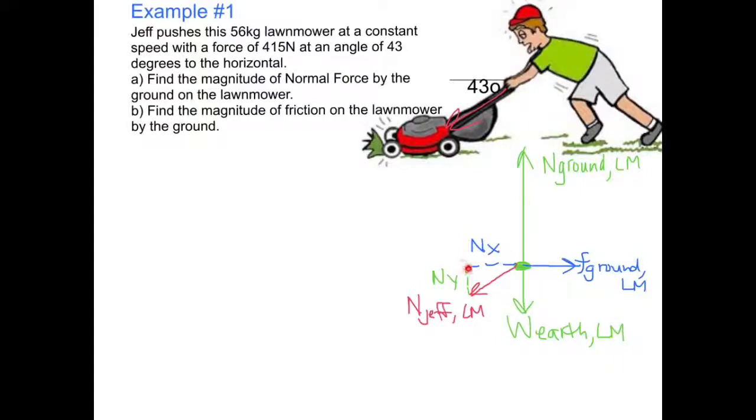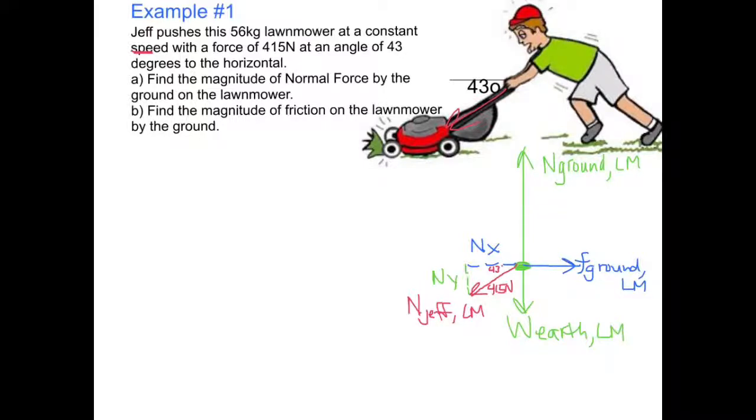So I have to keep that in mind because later when I solve for the unknowns, I am going to keep in mind that the left force should balance this right force, and this up force should balance this plus this. So we'll get to solving later, but I'm going to actually solve for what I can with this diagonal. If you recall, we were told that this push force is 415, and that this is a 43-degree angle. Well, that tells me enough information to solve using trigonometry.